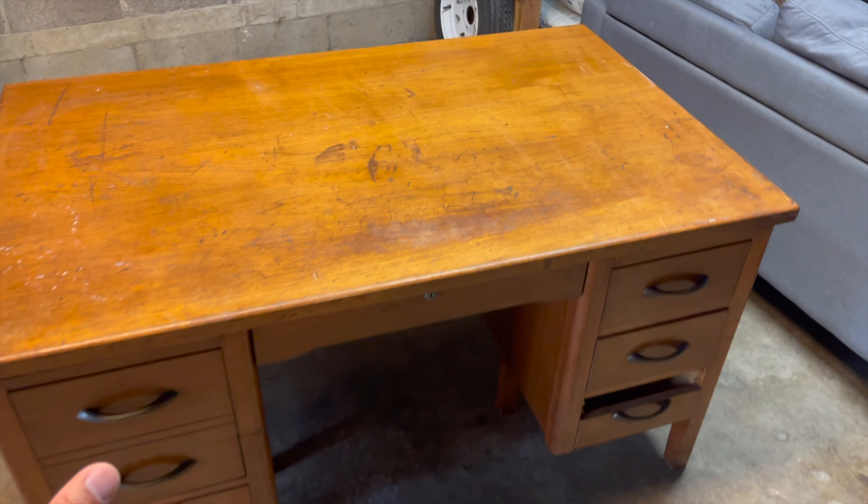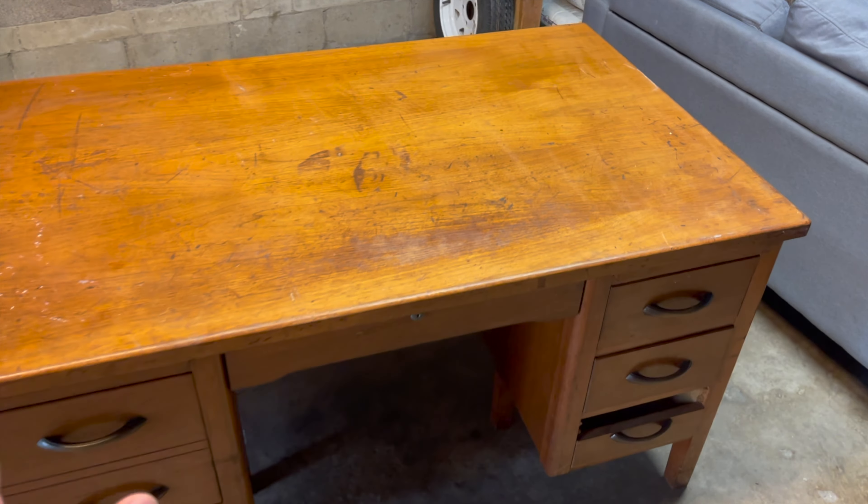That was about a three-day span. I put my money out for $150 and came back with $350. I don't know where else in the world you can get returns like that. Now let's talk about this desk — it's not a couch, but there was some money to be made in it.